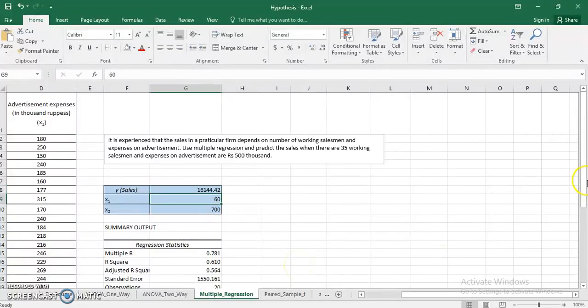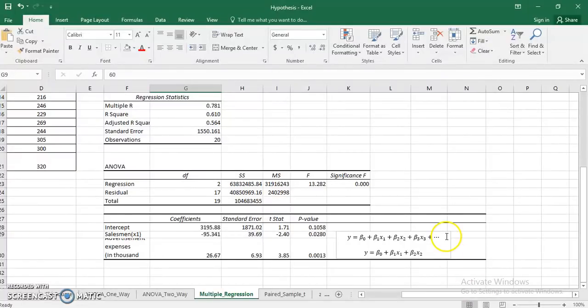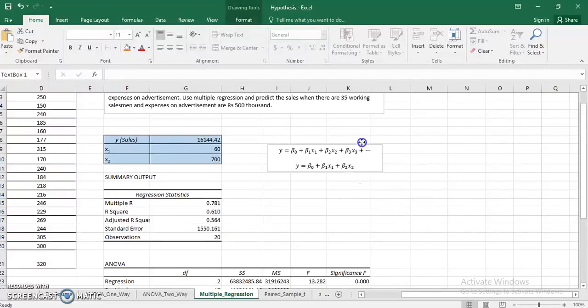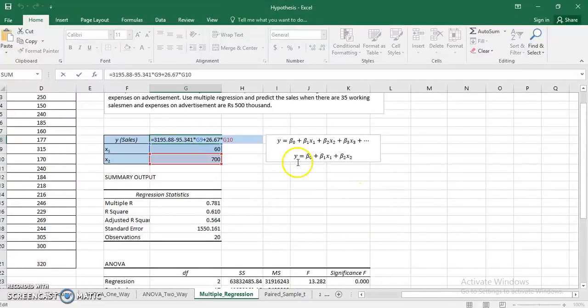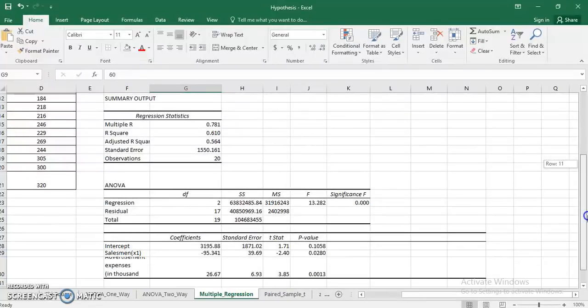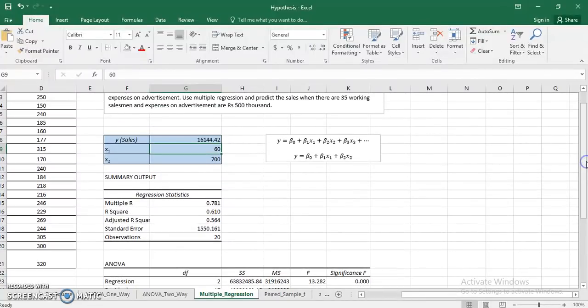Rather, what I'll do is I'll pull up this equation right here, this one right here, and I'll show you the Excel translation. So y is equal to beta 0 plus beta 1 x1 plus beta 2 x2; y is equal to beta 0, beta 1 is negative, so minus 95.341 times x1 plus beta 2 times x2. So I know I've discussed a very basic problem. I have skipped a lot of terms in this particular problem, but that was the need of R. So this is exactly it. I'll be discussing another problem of regression in detail.